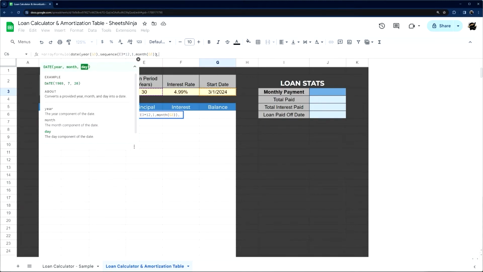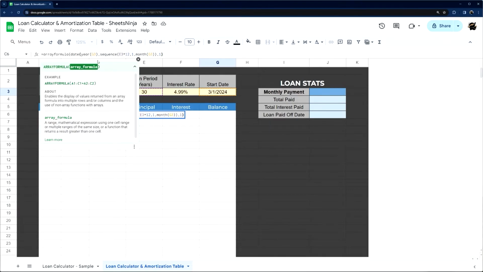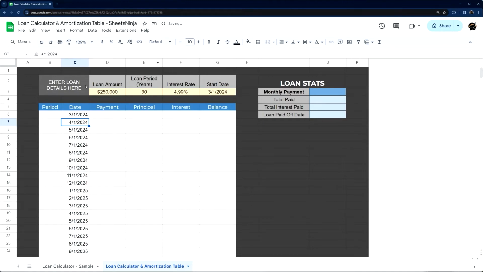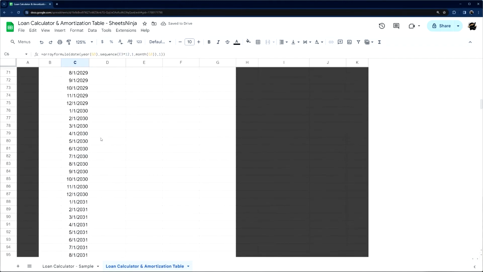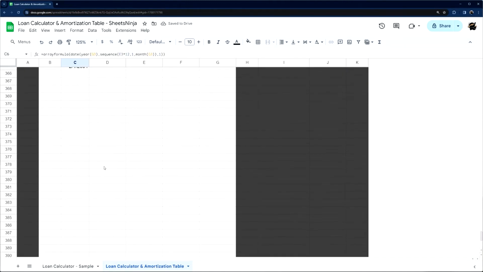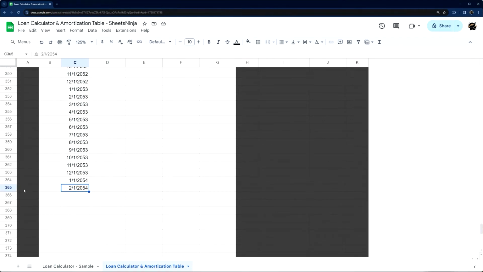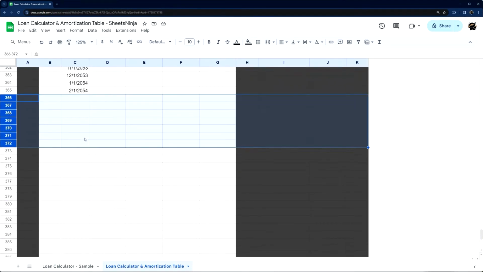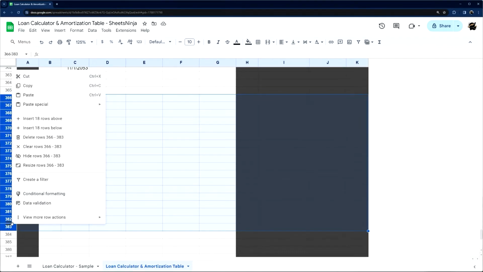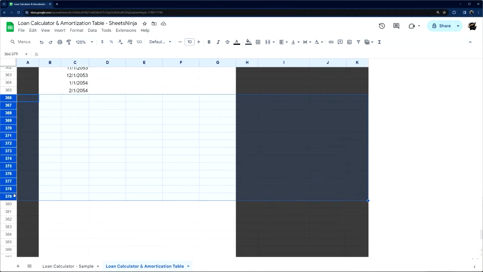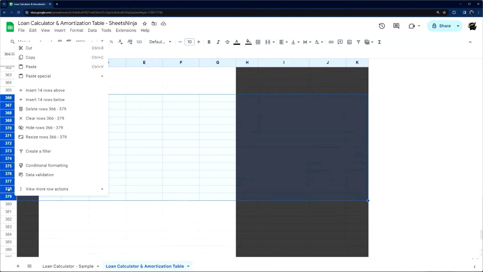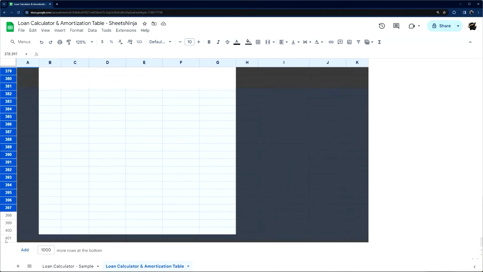So we can just do one for the day, so it starts with the first of the month. And then that should do it. If we close it out, now it's filling down. It should fill for 30 years, so we'll have some extra space. We can delete this. Let me see what another 12 looks like. I just want to show you. I'll leave another 12, and I'll show you what it looks like. So if we go from here.